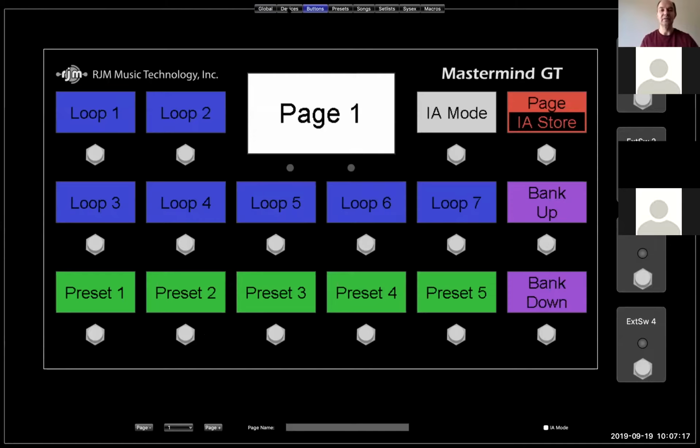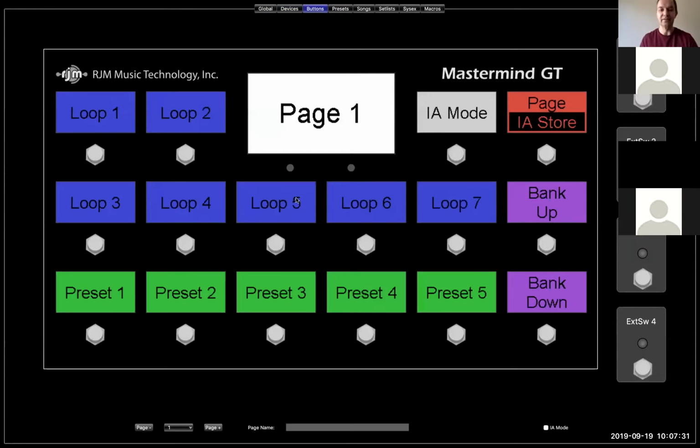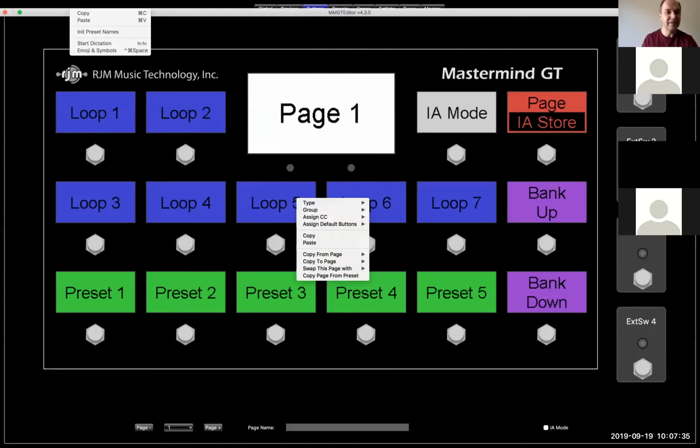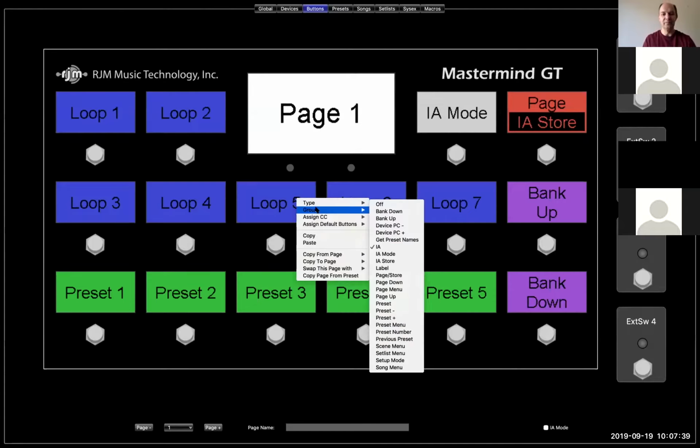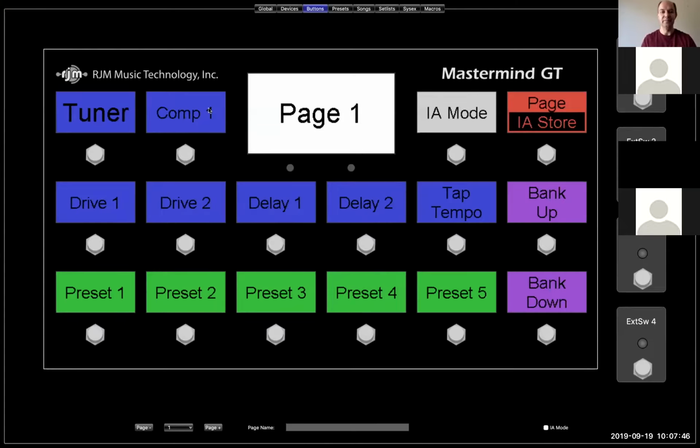I guess what we'll do, to use a common example here, is quickly set up this product to control a Fractal Audio Axe-Fx 3. We'll go to buttons here, and the shortcut is if we right click, turn off the tooltips because that gets in the way. Basically we can say assign default buttons Axe 3, and what it does is set up a default configuration specifically for controlling an Axe 3. So we have our presets, our banks, and direct access to some of the common effects like the drives and the delays on the Axe. This is great. This gets you pretty far all by itself.